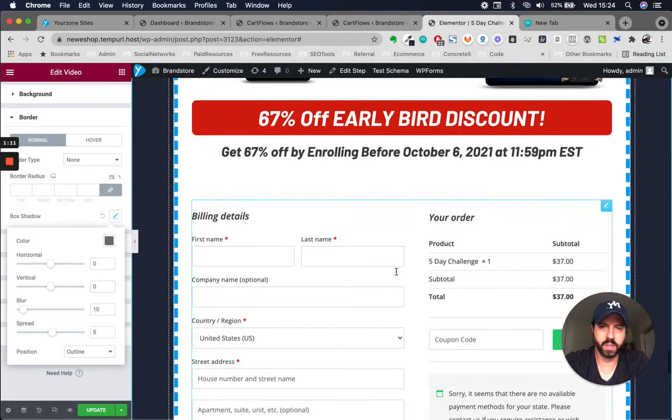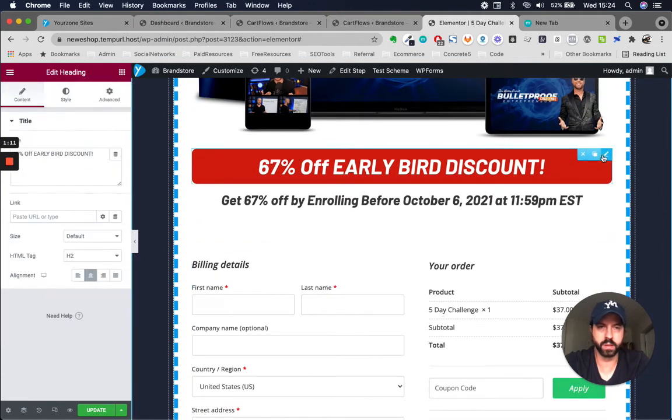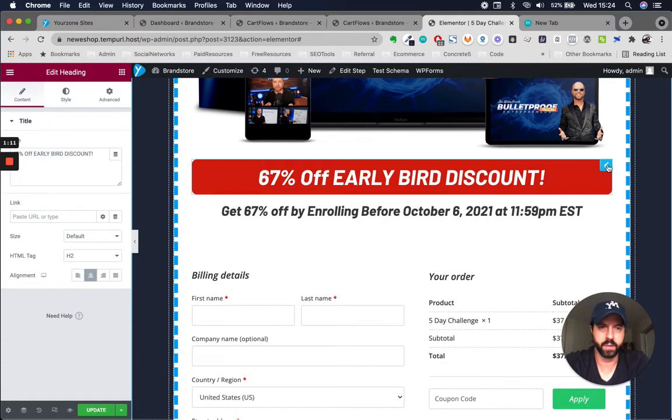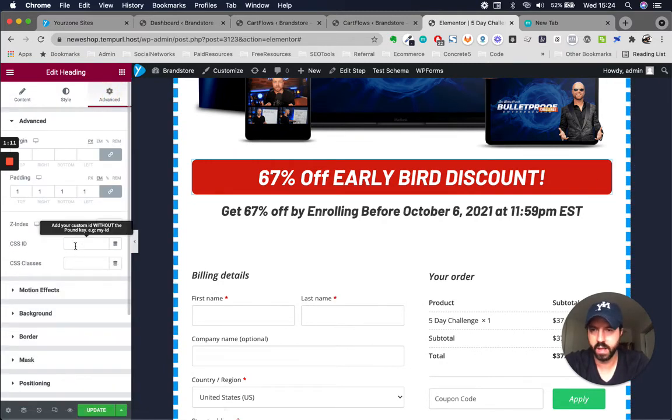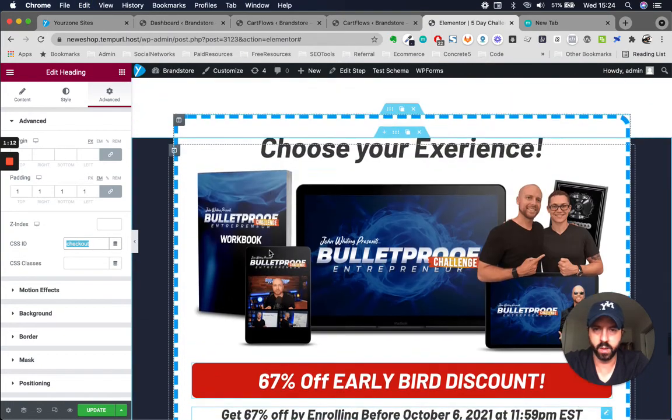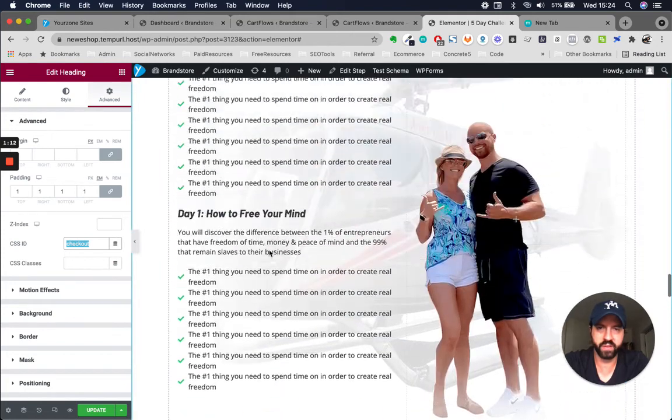Which I want it to be, let's say here. I want the user to get to this point here, okay? So we're going to give this block an identity. Click on the block, advanced, ID, check, no, not caps lock. Just write checkout, okay? Now we're going to copy this.